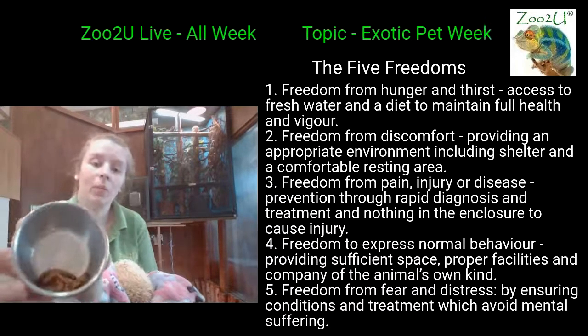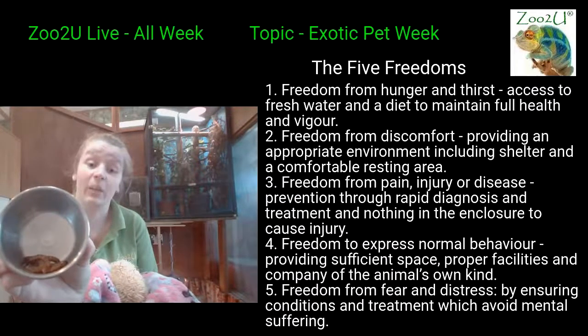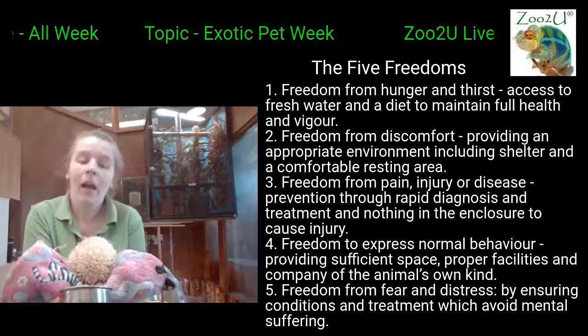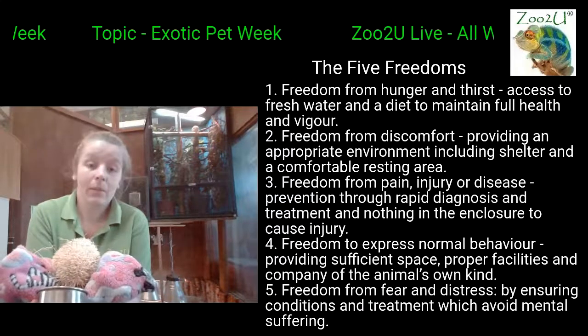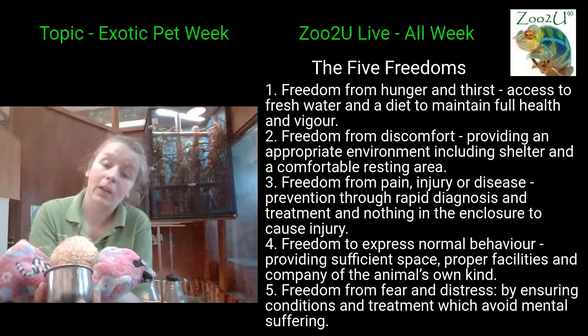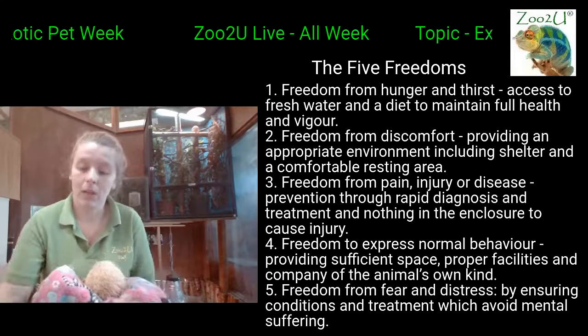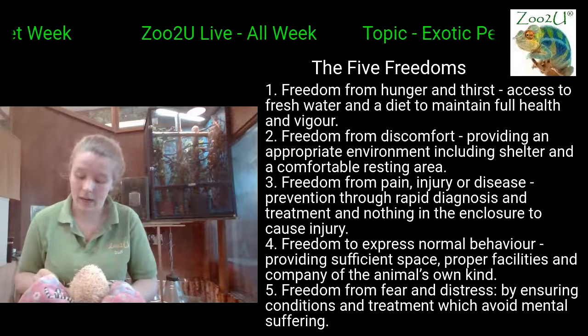So in here we have some worms. Can you see them wiggling around? They're very big. These are Faith's favourite, so we're just going to hold them near her. She gets worms four times a week. We don't want to give her too many because they can be really fatty, and we don't want to give her too little because it's her natural diet.